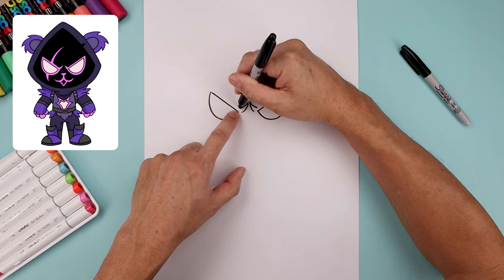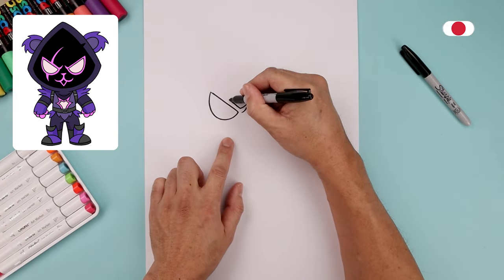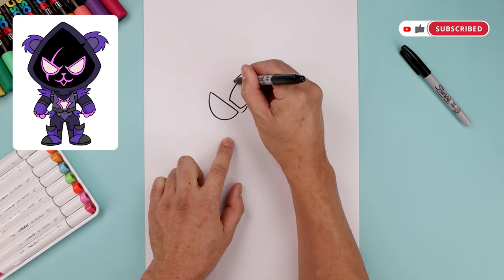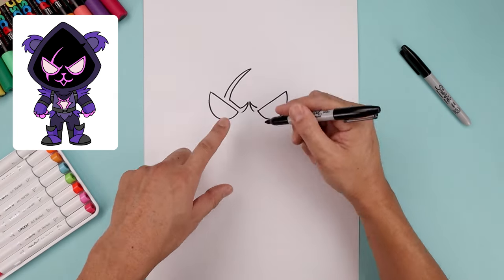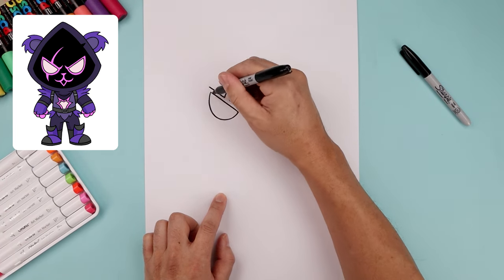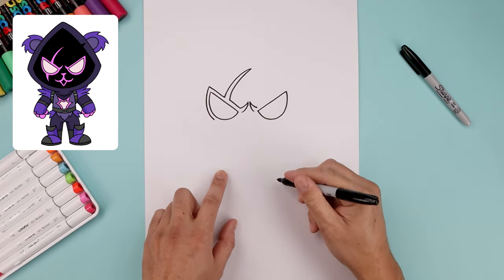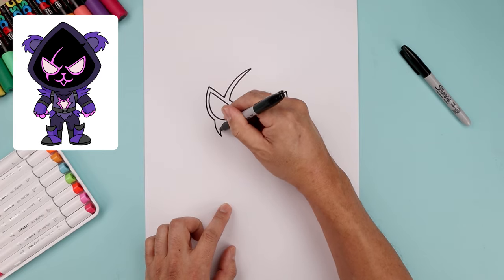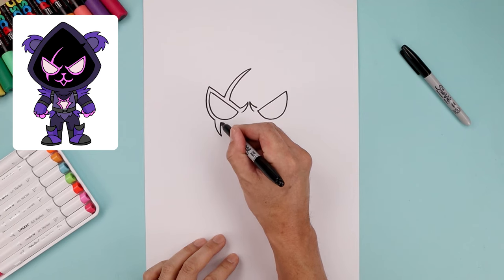On the left side we're gonna trace this about halfway, right about there, and then we'll add that scar. We're gonna go up and then across and then taper that back down towards the eye. Let's continue around the eye going up to the top. Now we're gonna come down around the bottom about halfway, then we'll add another scar. Come down and in and taper that back up. I'm just gonna close this off on the inside.